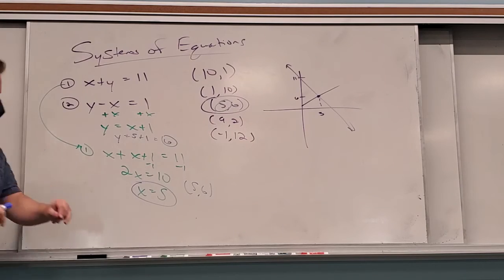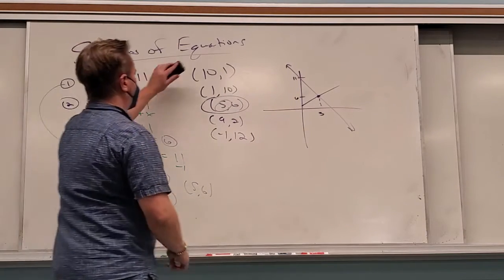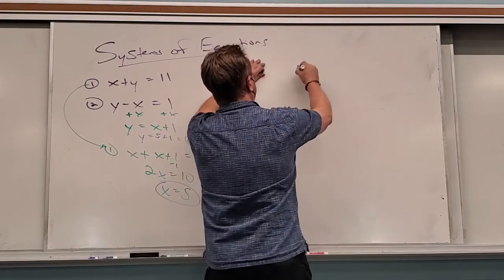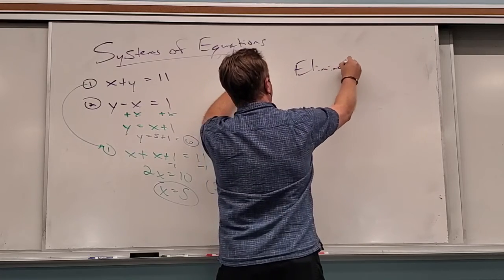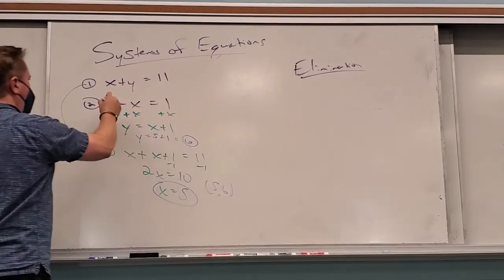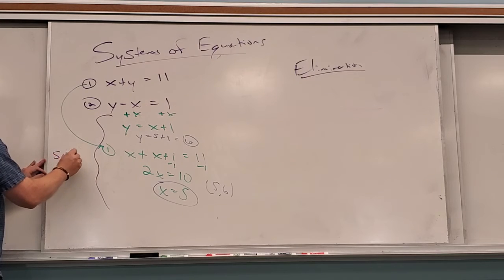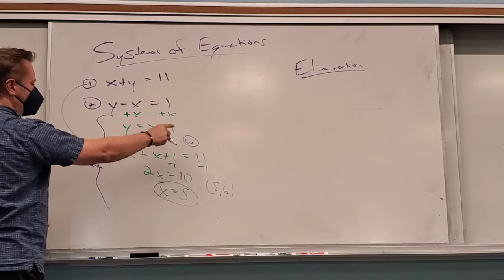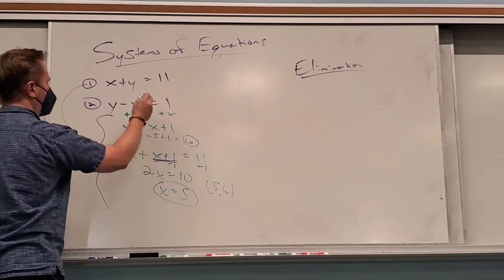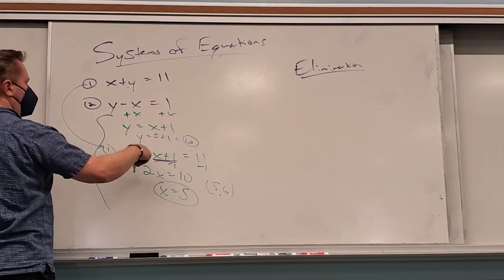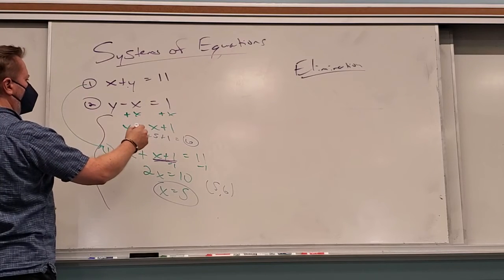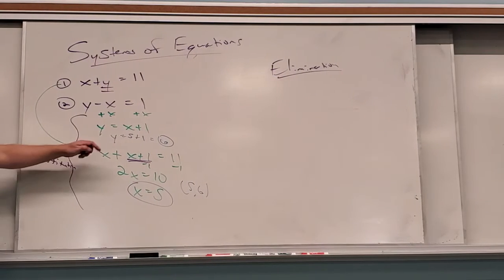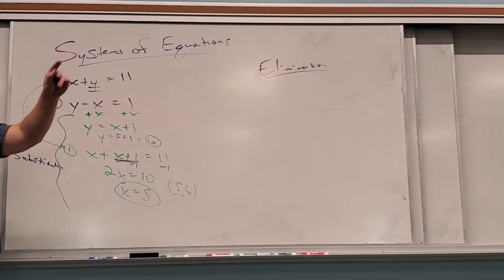And then another way to do this is elimination. So this is called substitution, which should make sense because we're just solving for a letter and then substituting it in, right? Where did it go? x plus 1. Where did I get that from? Oh, yeah. Okay. We just substituted that in, correct? So that's called the substitution method.